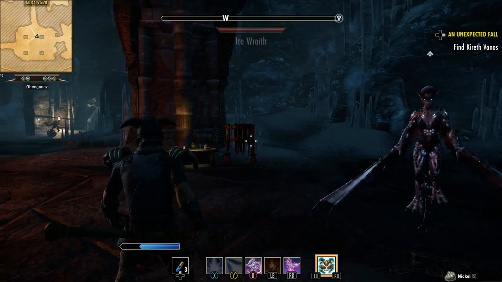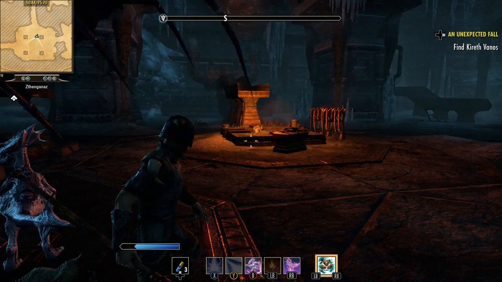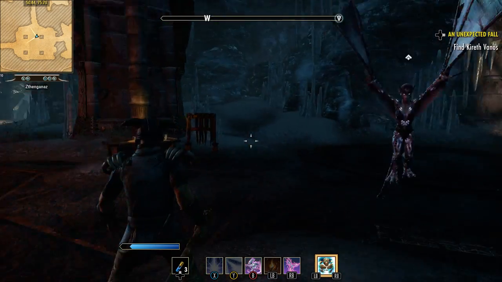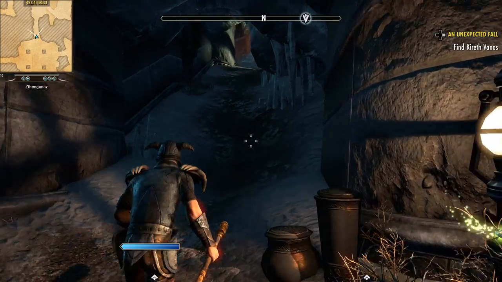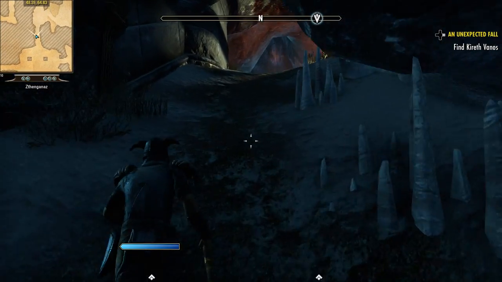We have a dwarven sphere over there. We have an ice wraith there. And a swarming dwarven spider there. Let's go this way, shall we? Not that I'm scared or anything.